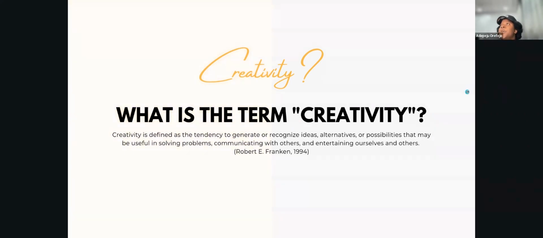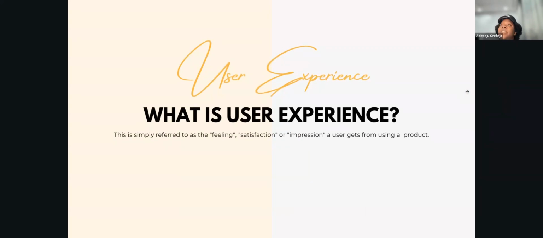Now, when we come to the term user experience, what does user experience mean? It simply refers to the feeling, satisfaction, or impression a user gets from using a product, whether it has to do with completing a task or clicking on a button. Everything is tied to the experience of that user because it is coming from a user's point of view.